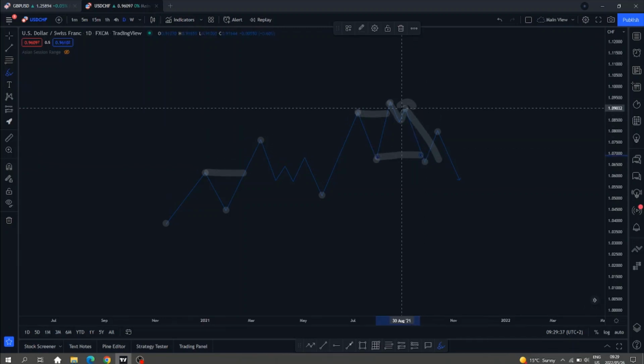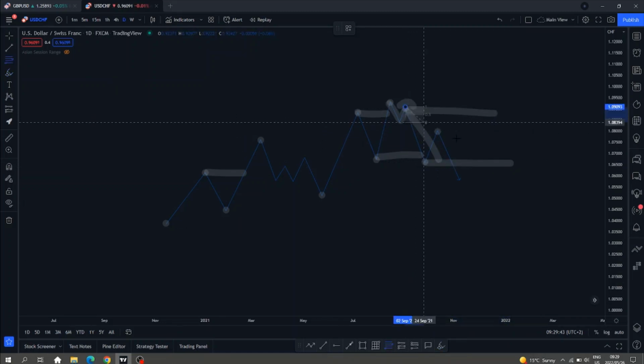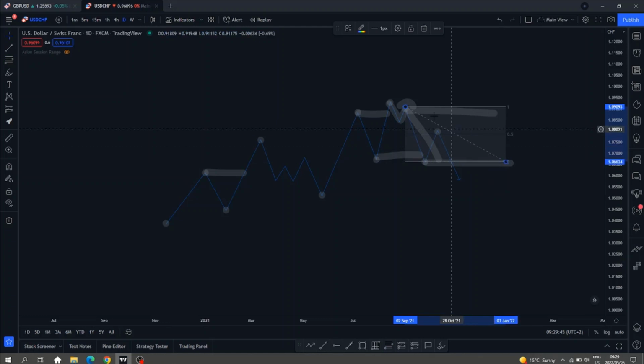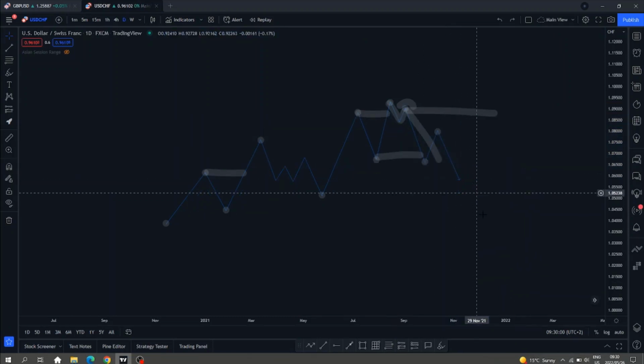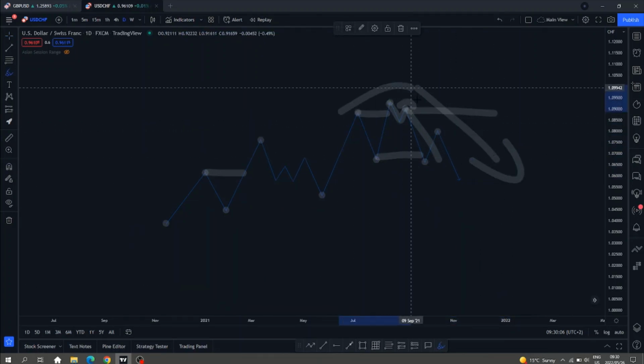And then what that does is it means that we are now playing within this particular range, right? What you then want to do is bring on your fib tool and start looking for premium prices. Remember, when you're bullish, you want to be looking for discount prices. When you're bearish, you want to be looking for premium prices. And that would now be a high probability zone for us to look for sells to continue with this underlying bearish trend now, because we've seen a trend change in here.